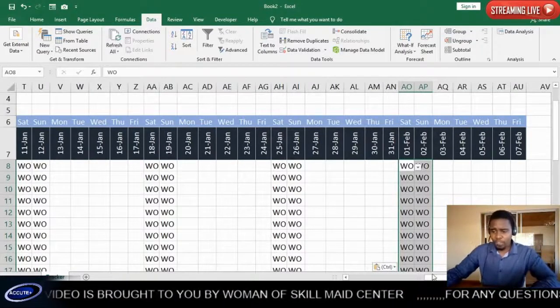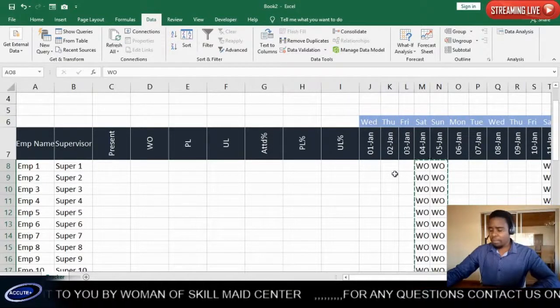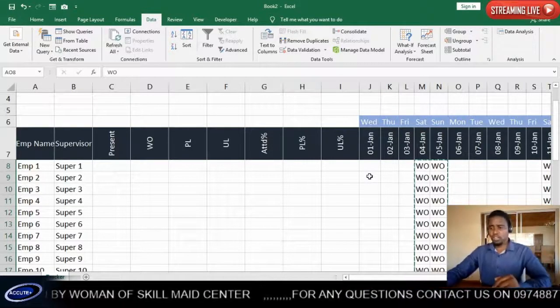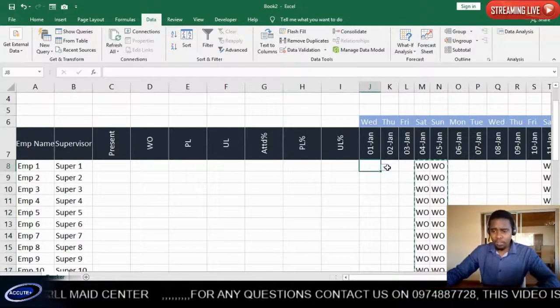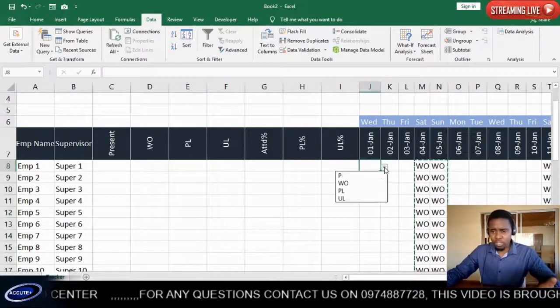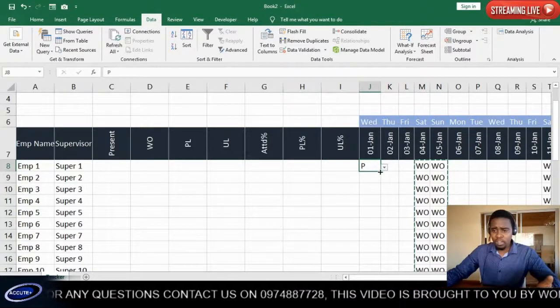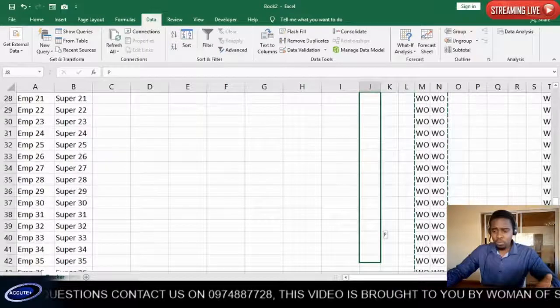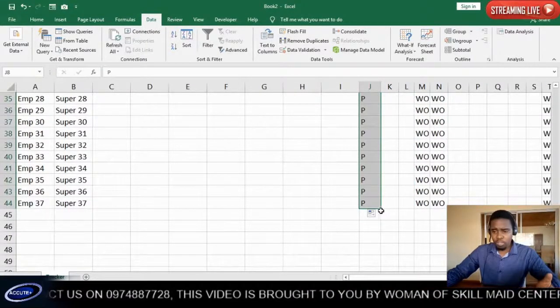Okay, now that we have done that, we'll put some dummy data in here. Because the percentage of people who are present usually is higher, we'll put present, then put it in all of these.